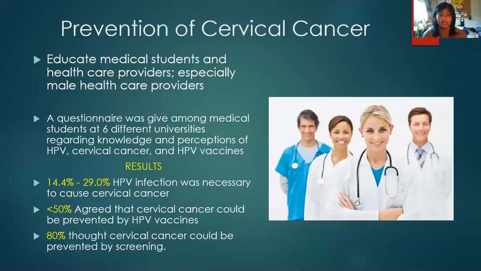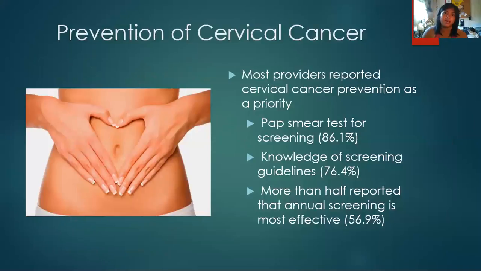So the first step of preventing cervical cancer is to educate our medical students and healthcare providers, because the medical students are going to be the future of our healthcare system. So we want them to be highly educated on the preventative measures for cervical cancer. Most providers report cervical cancer prevention as a priority, which is great. Pap smear test for screening, 86% agreed. Knowledge of screening guidelines, and more than half reported that annual screening is most effective.